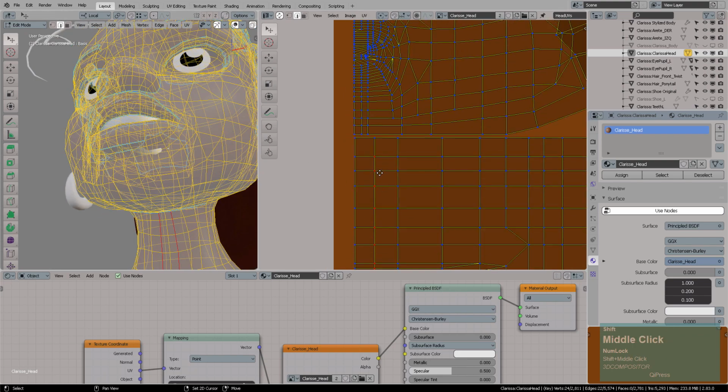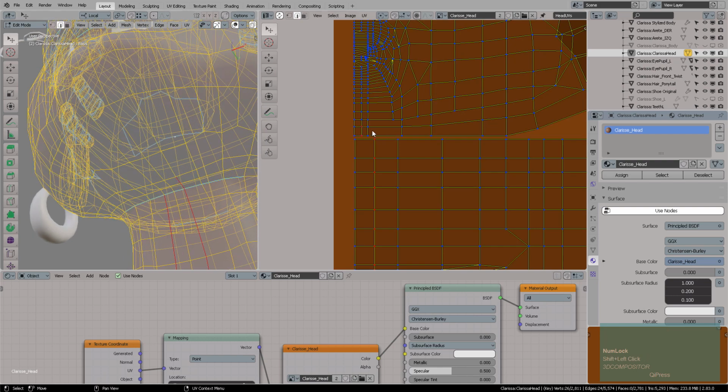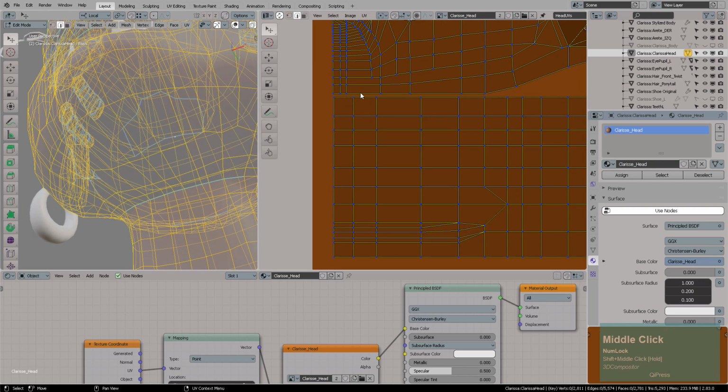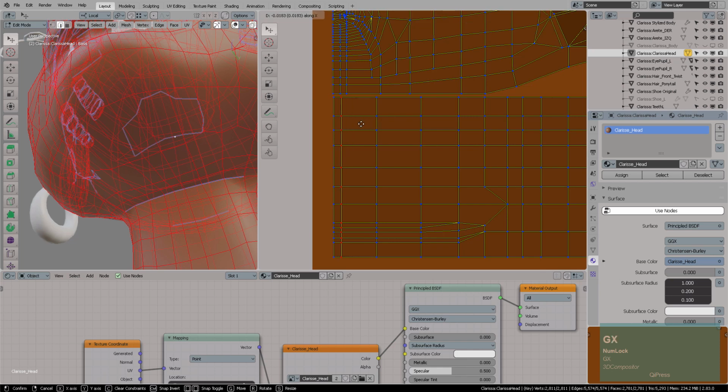So I'm going to select this, and just like I mentioned before, you need to switch from the synchronized version into the viewport, and now you can move those vertices, move those islands freely.